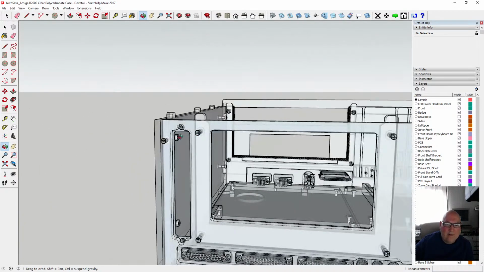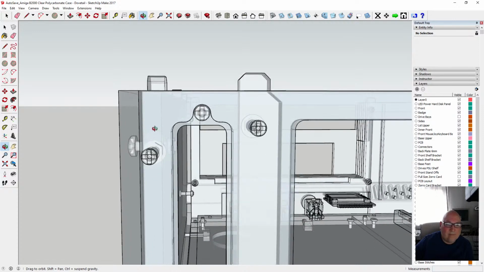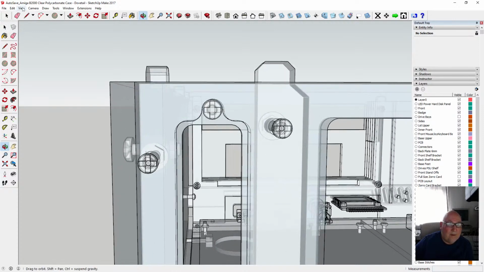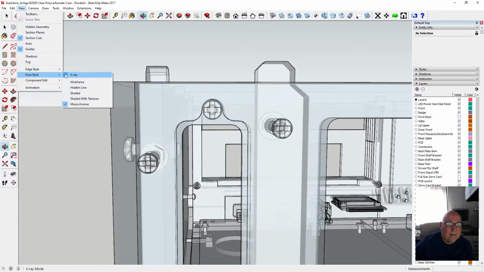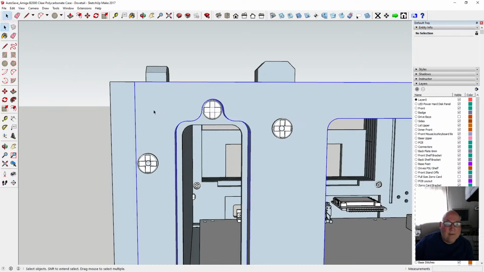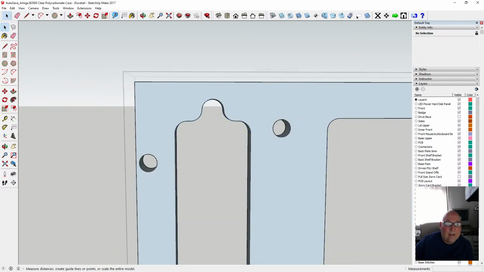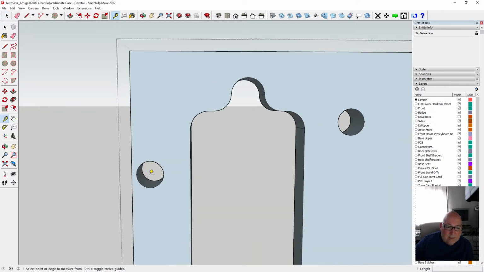Right, let's sort that out then. Let's just measure that. Let's just find out how far down it's got to be. I'll go and add it to the G code.